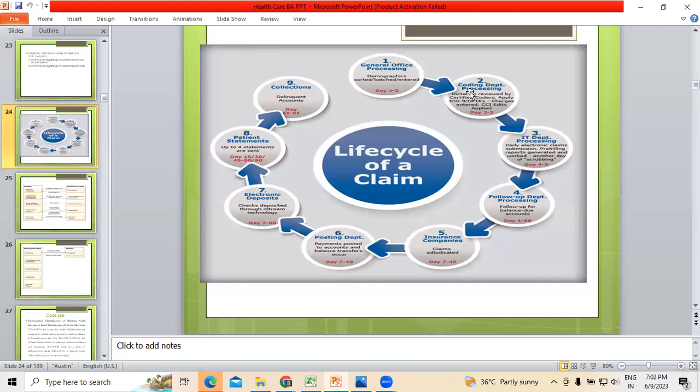Once the IT department processing is done, that information will be carried forward to the department where they have to make some follow-ups, right? Because we have to see the follow-ups, wherein we have to make sure whether we have any kind of dues or not. Because once the claims are submitted, there is no guarantee. Sometimes a patient has to pay some amount as an additional amount, right? Because 100% claims may not happen all the time, due to different conditions.